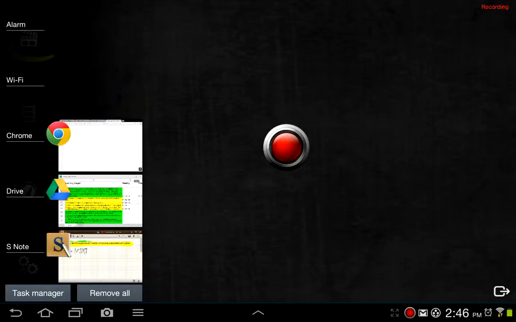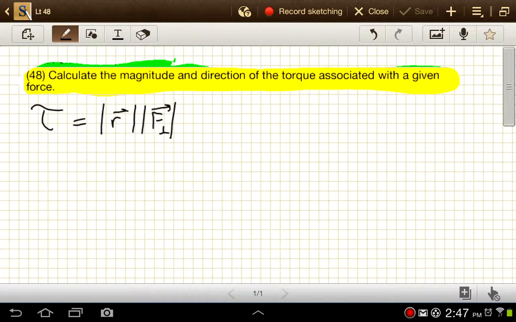Today we're going to be looking at torque and calculating torque. To calculate the magnitude for torque is not too difficult to process, but torque as a concept and calculating a direction for torque can be a little trickier. We've got this vector operation that we haven't dealt with before called the cross product.